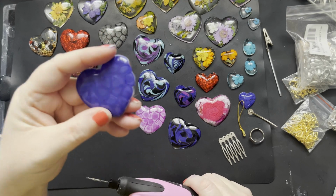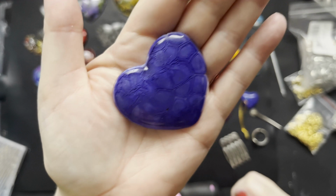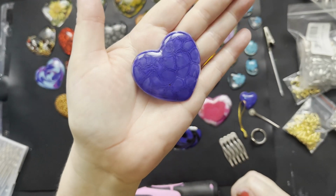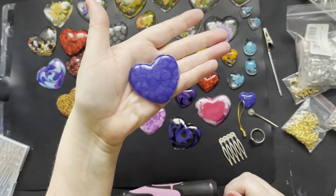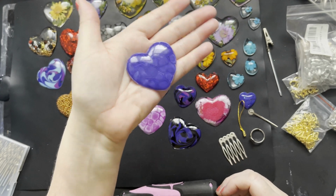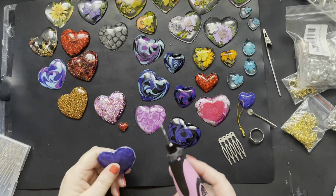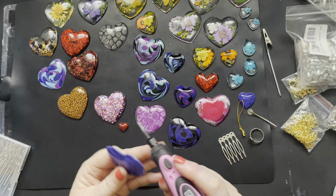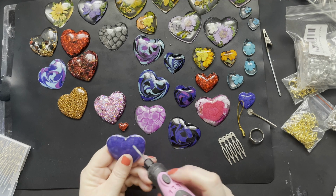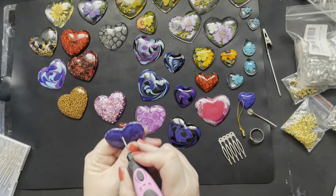This one had a kind of weird effect come through. I was trying for the marshmallow effect. It didn't really work, but it's created this weird, very subtle, almost like a snake skin almost. So let's do that one first. So we're being very careful with the little drill, of course. Don't want to drill a hole in my fingers. But let's just go straight through the top.